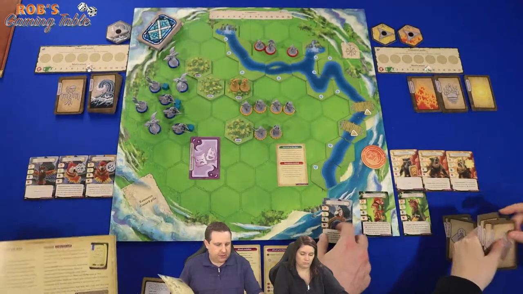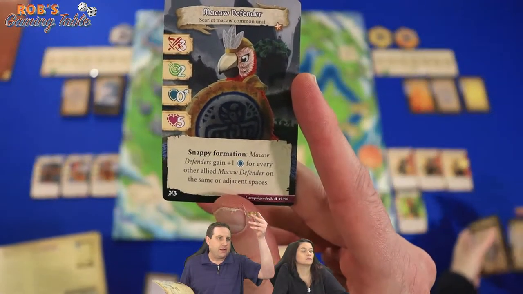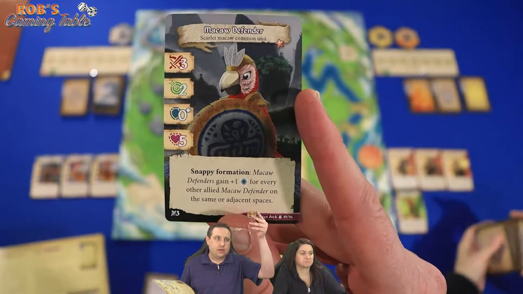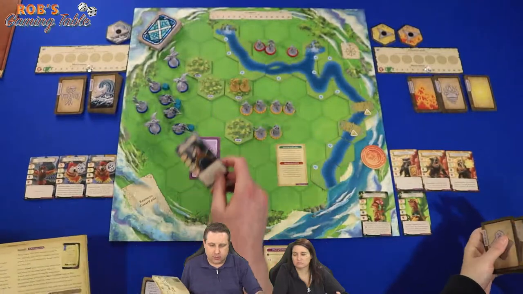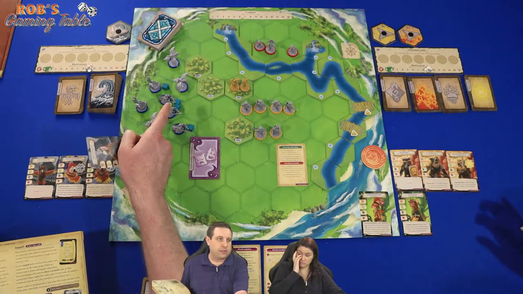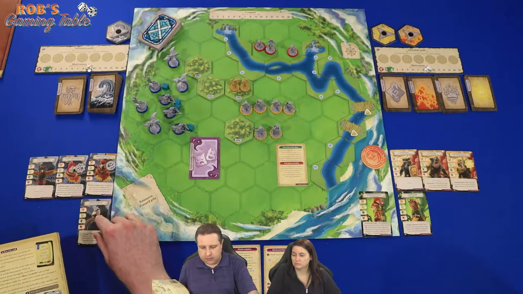The Macaw Defender. So the Macaw Soldiers have a little upgrade. The new units actually have no defense, but they get +1 defense for every other allied macaw defender, so the same unit type, on or in adjacent spaces. So they still have 3 attack, 2 range, 5 health, but they could have a defense if there's units nearby or on their space. So these 3 of them are right here lined up. They each have +2 defense right now, because these 2 are on a space together, and they have 1 next door, so they're each kind of buffing each other up. So as you start breaking them down, they become easier to take.